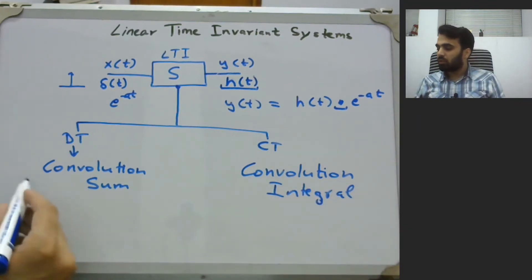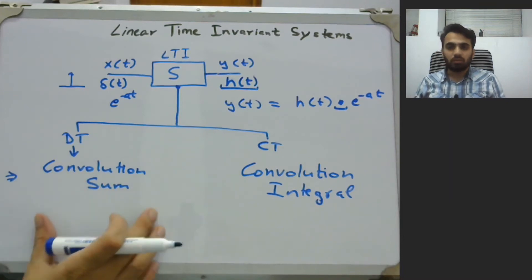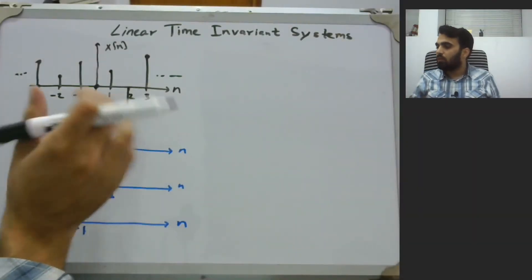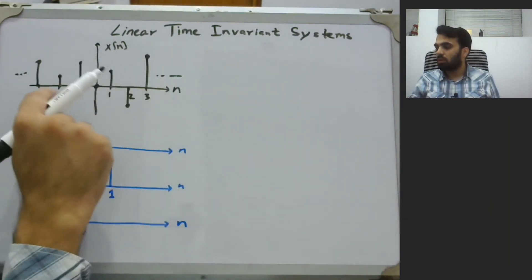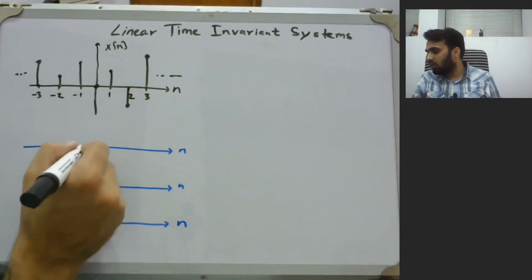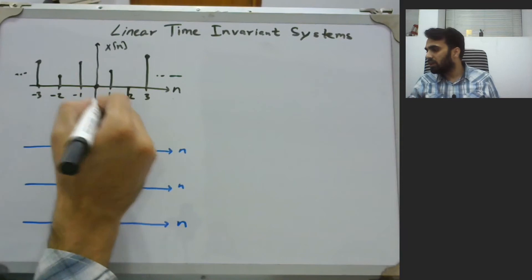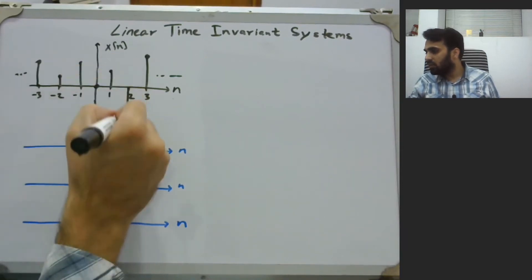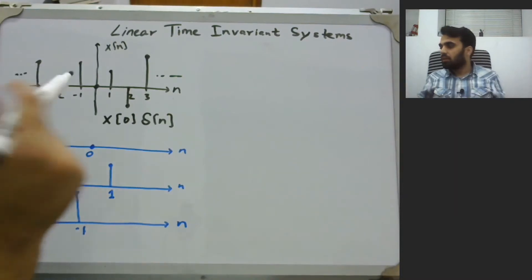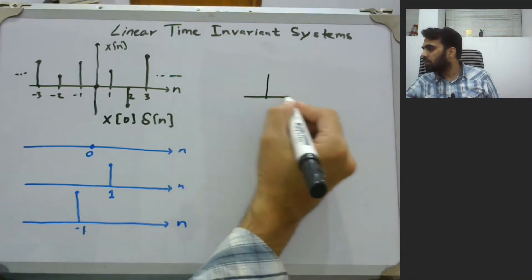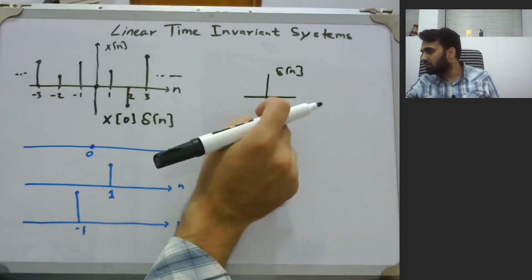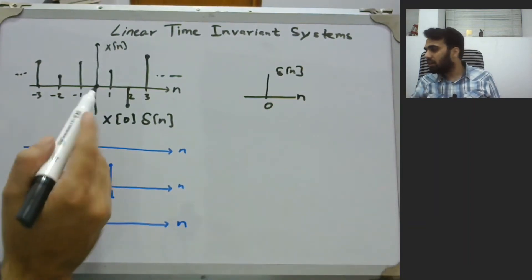In this video we will build the intuition of the convolution sum, and later look into the convolution integral. Consider a discrete time signal x(n) with values at integer points: 1, 2, 3, -1, -2, -3, and so on, going to plus and minus infinity. We can extract a specific value by multiplying x at time instant zero with a delta function δ(n). Multiplying this signal with an impulse stationed at zero yields just the center value, since the impulse is only nonzero at time zero.